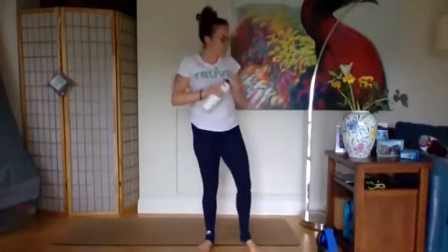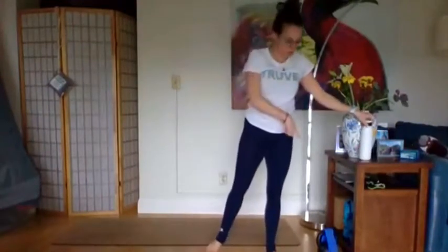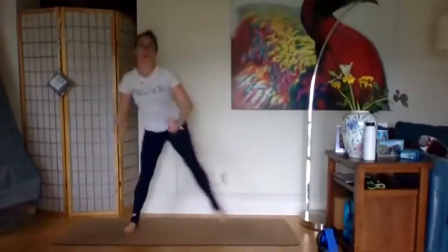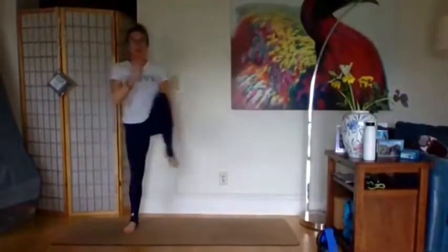So first things first, section today is body weight. You won't need your tools just yet. Right leg will come out to the side. I'll take a side lunge into a hop. We'll stay on this side. If you're not hopping, you're still driving that knee up and really grounding through the left foot.